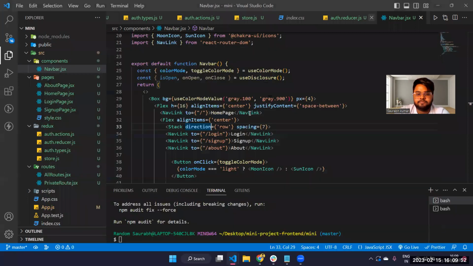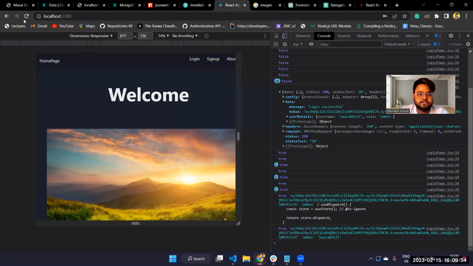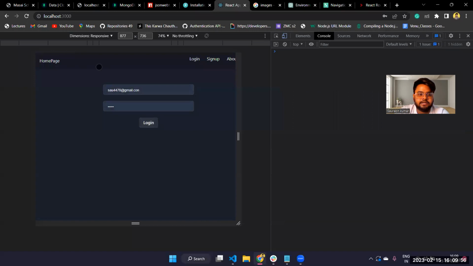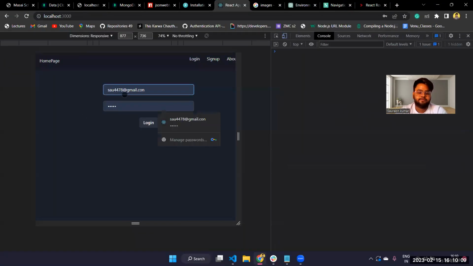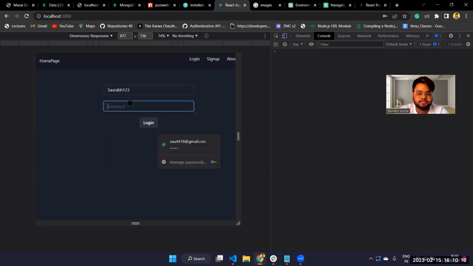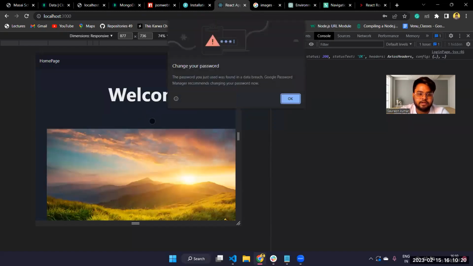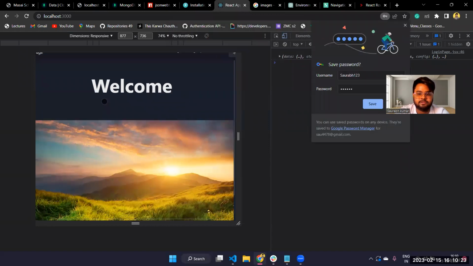So what I'm going to do is just refresh it, and it will take me to the login page because we are not logged in actually. We will try to go there, but it will not take you there. But as you log in, okay, so 123 and password is 123456 and login, and you can see you can just log in there.